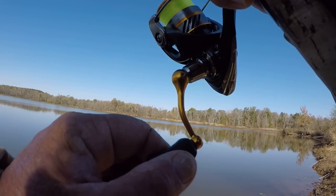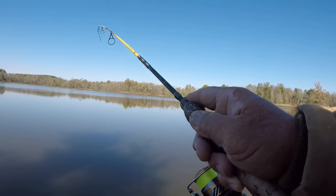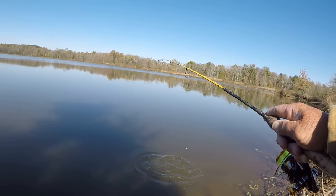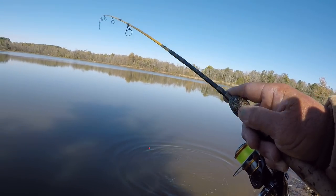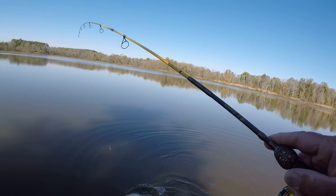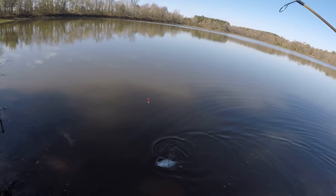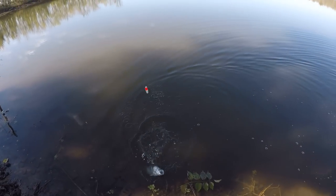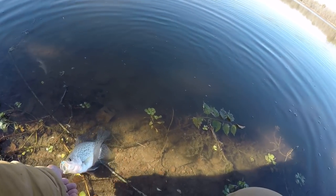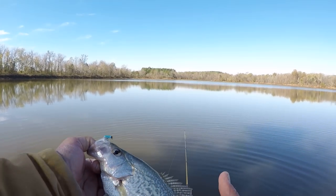There he is. There's another crappie. Almost in the same place, folks. That just goes to show, if you catch a crappie in an area, throw right back in the same spot, quick as you can, before they move. Because that's what they'll do. They'll finally move, and they'll do it pretty quick. These fish right here are the movingest fish on the planet.